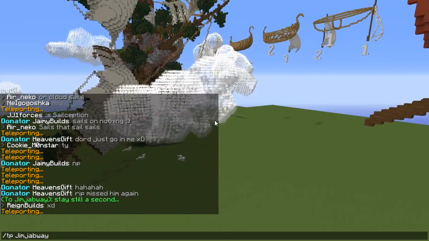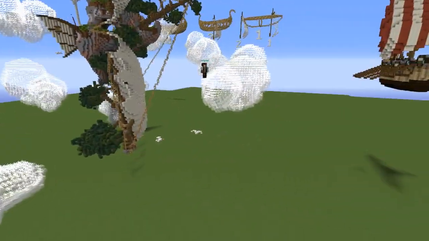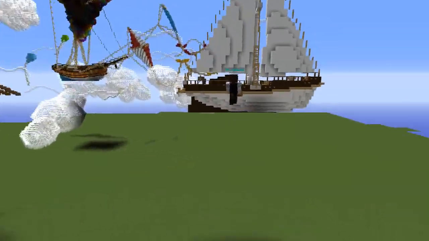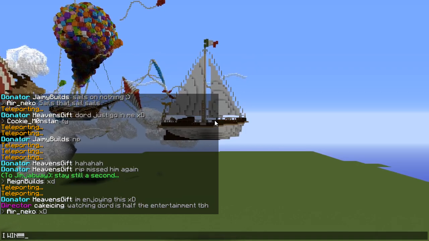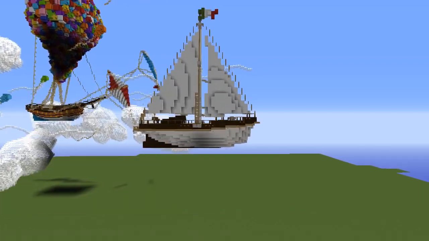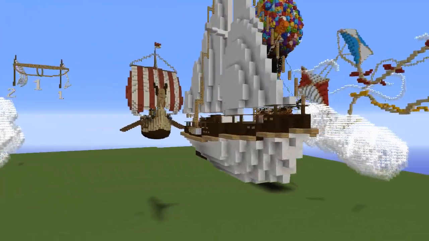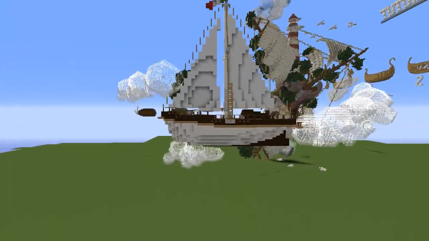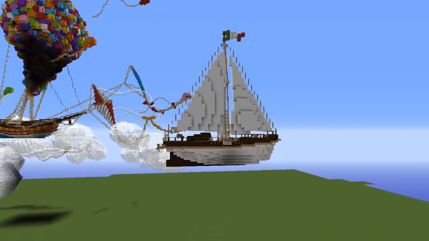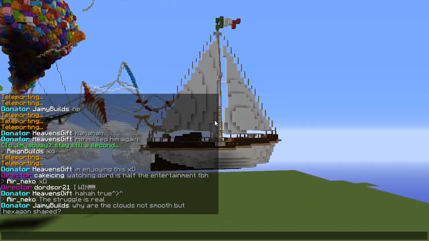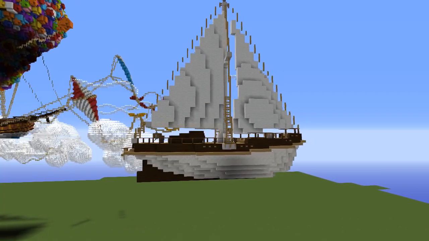A lot of this is trial and error. When I'm building a ship, oftentimes I don't know what I'm doing, and I just go and go at it until eventually something at least half decent comes up. And yeah, you just have to know the process, I think. Fake it till you make it. Exactly. That's some hot advice right there.